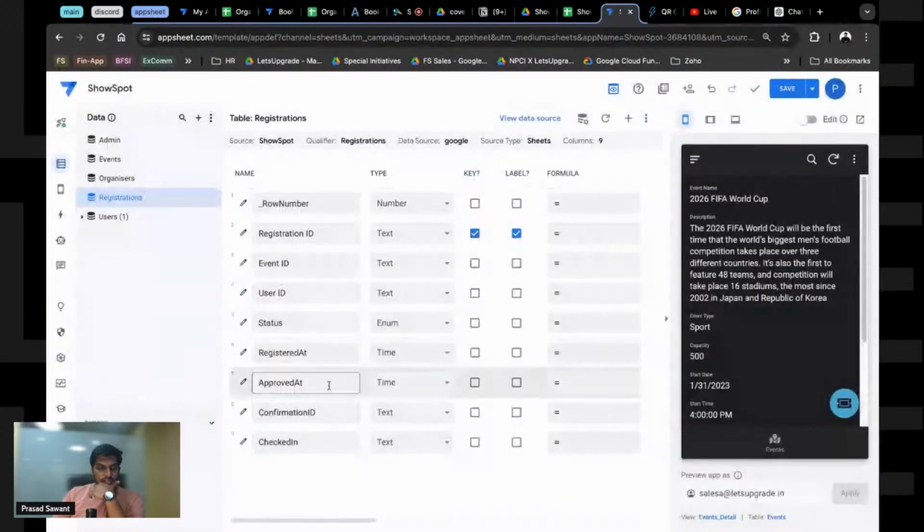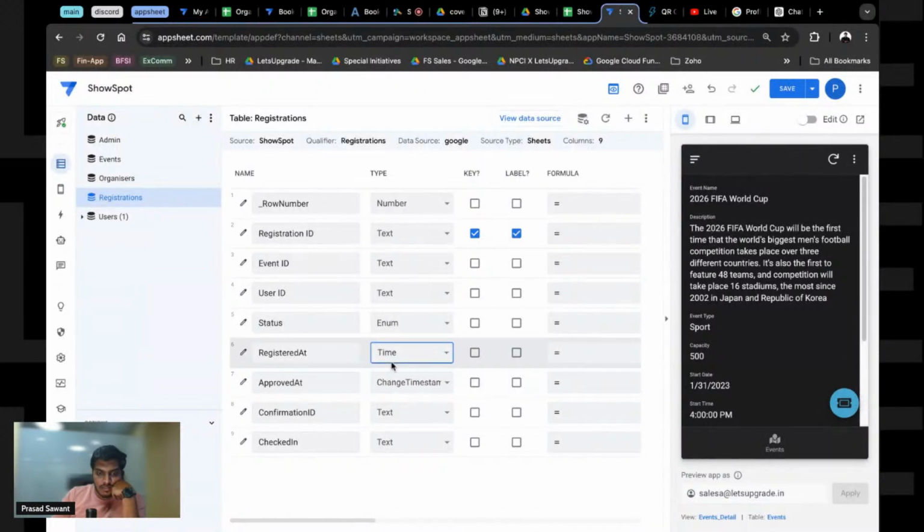And then approved at is going to be a change timestamp. Now what a change timestamp basically means is that it will automatically update the time based on some other field changing.